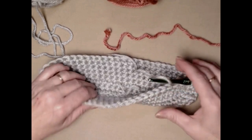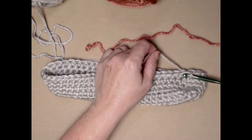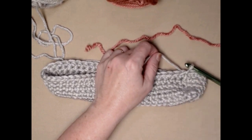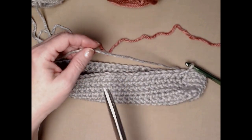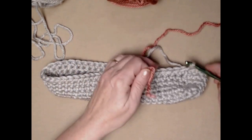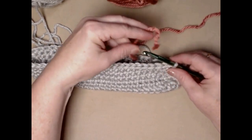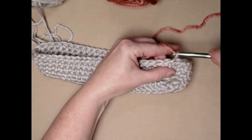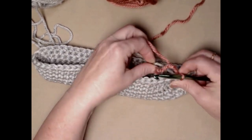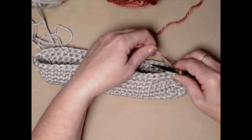So I finished my 7th row. I joined to my first single crochet, but I did not chain one. We're going to go ahead and cut our yarn. And we're going to grab our pink. Move my scissors there. We're going to grab our pink and join it in. Just pull a loop through, snug that down, and we're going to chain 3.